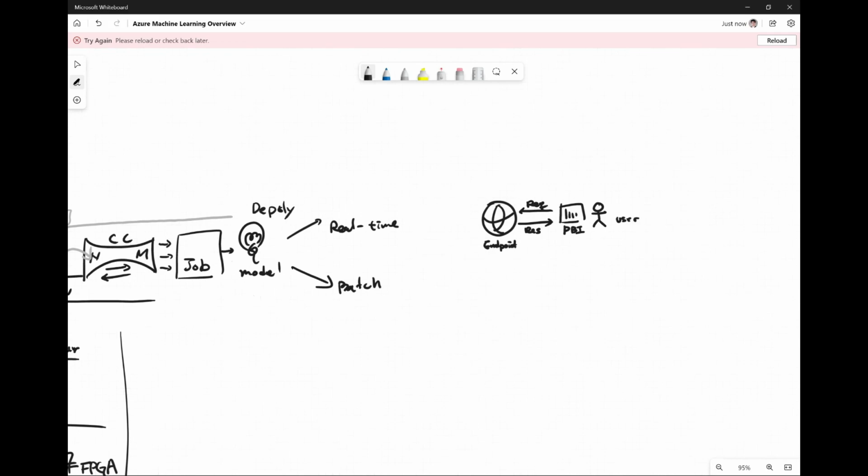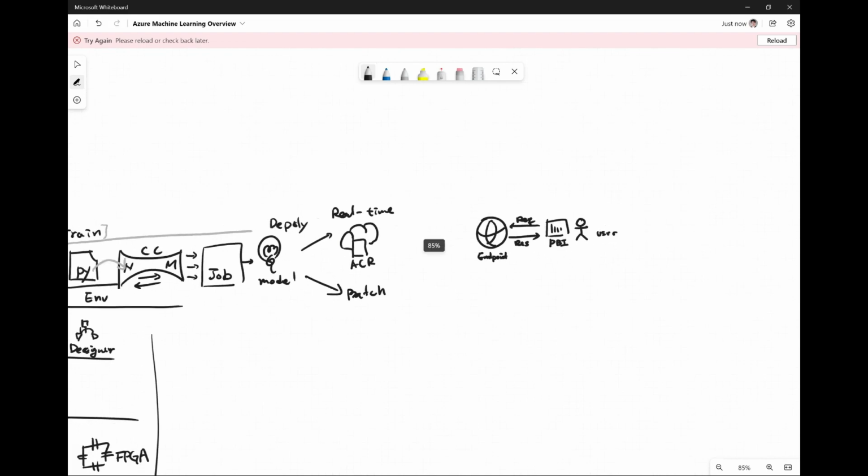with a few clicks. And behind the scenes, what will happen for this deployment is that the model and the environment will be containerized and then registered inside your ACR, Azure Container Registry.